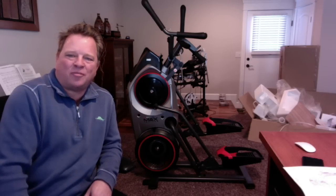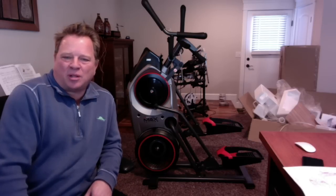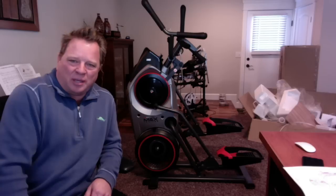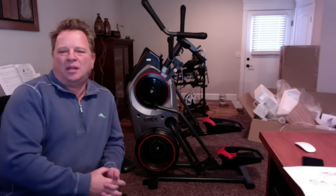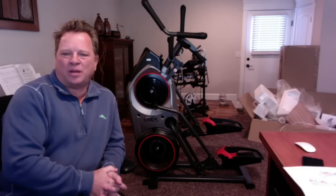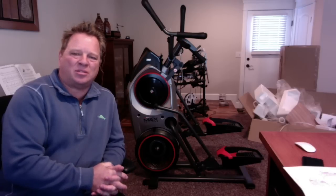One box is about 4 feet tall, maybe 30 inches wide or so, and the other smaller, thinner box is where all of your miscellaneous pieces and parts that you have to assemble come in. And I was pretty happy with the packaging. It was done real well. I wasn't afraid of any kind of scratching or breakage on the pieces.